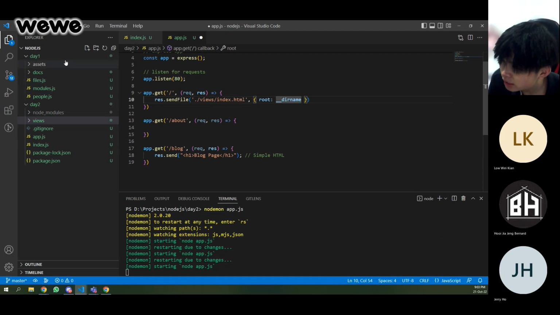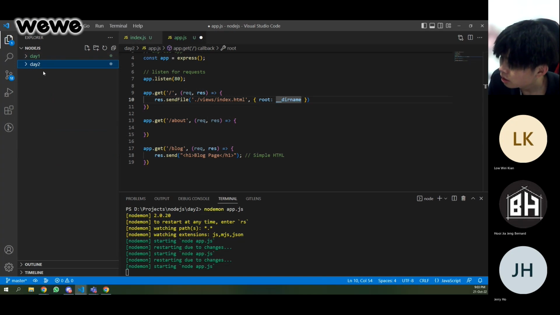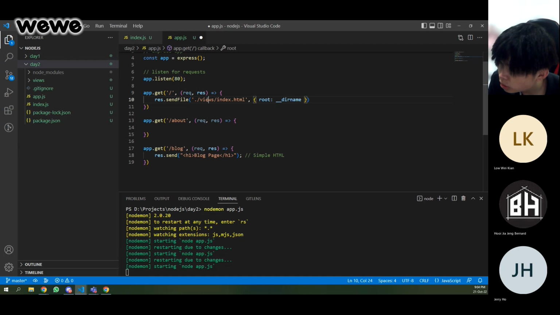If you don't put this, it will come from Node.js/views, but we don't have any /views there. So we have to define where we start. From the first class we learned that __dirname is a global variable. So the dot will be __dirname, which is day2/views/index.html.